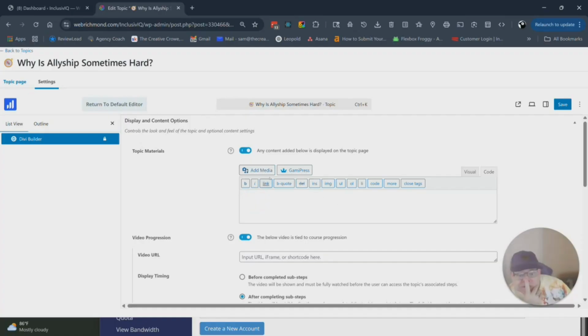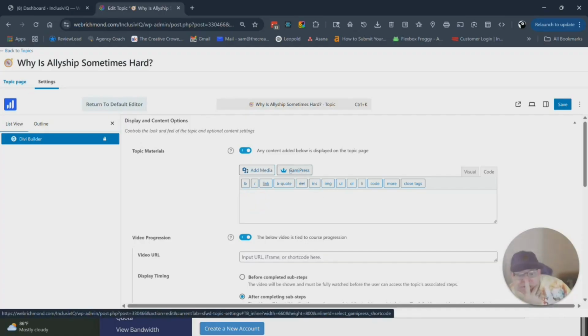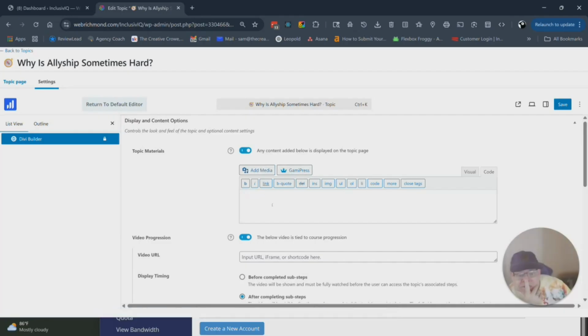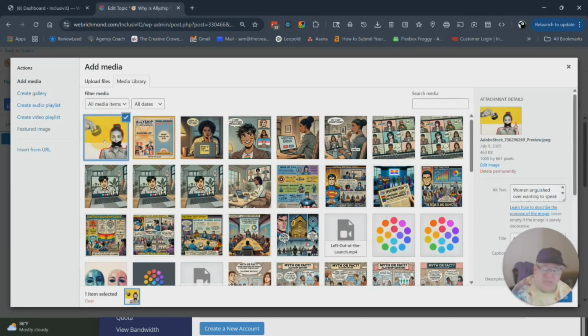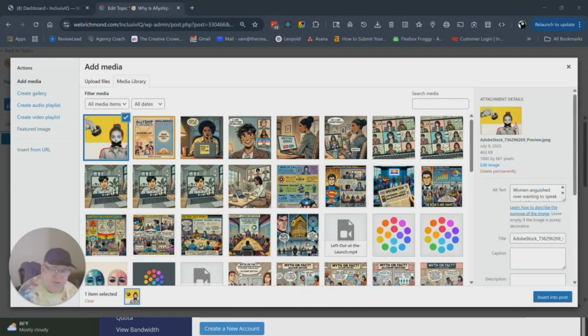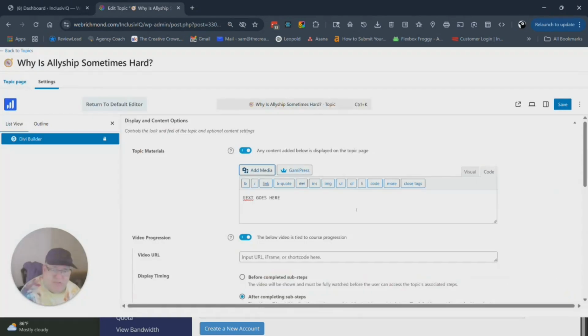So maybe we just add the stuff here that she had added in the other thing. Text goes here. Let's just add that image back real quick. That's easy enough to do. Boom. Insert into post.